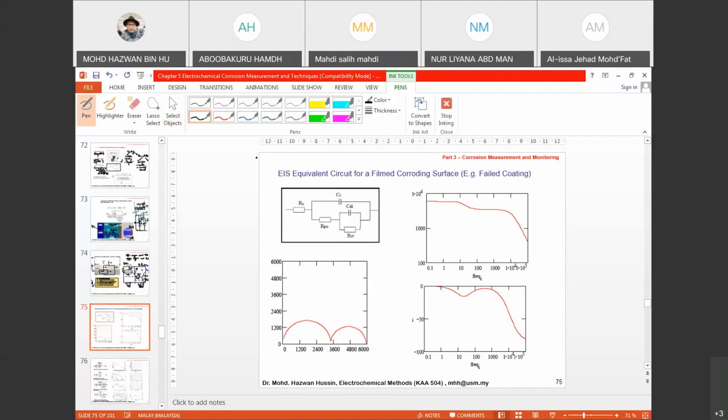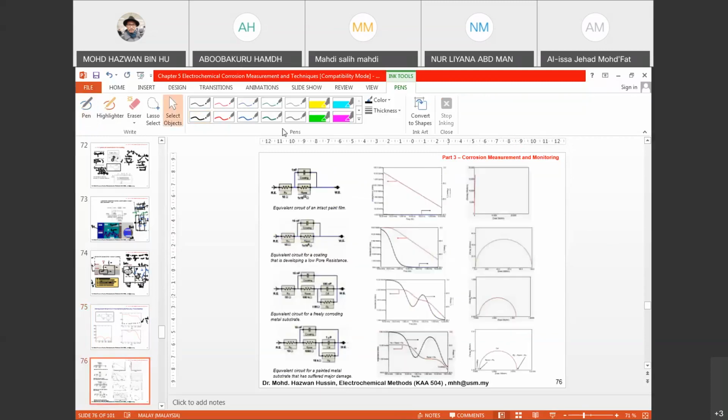Because you can see that it is not starting at the origin, not at 0. So that means it has some amount of resistance, because this scan is already forming quite a huge resistance value. So it indicates that probably over here you have a resistance. Right? So this is also another example.